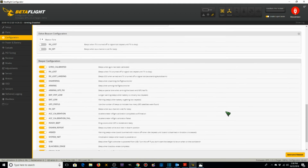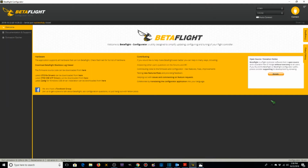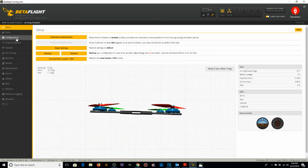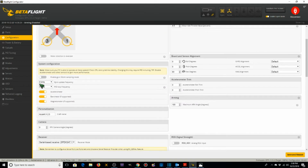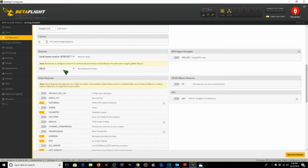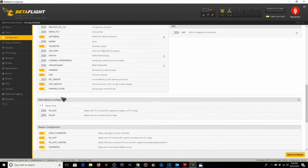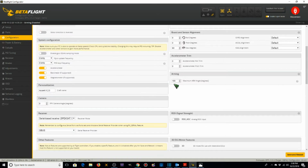Everything else I'm going to leave default, and for configuration we're going to save and reboot. Let's go back to configuration, make sure everything's saved. DShot 600, 90 degrees, 8.8, Ascent X 2.5, serial based, S-bus, soft serial's on, telemetry's on, air mode's on, OSD, anti-grav, dynamic filter, all those are the same, and 180. So we're good to go with our configuration.